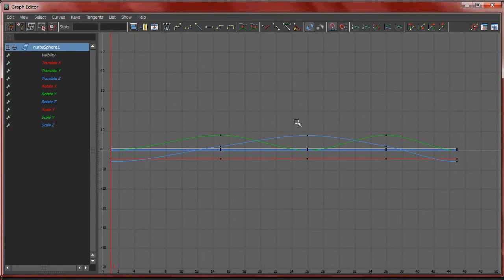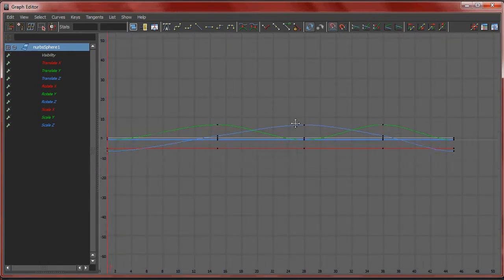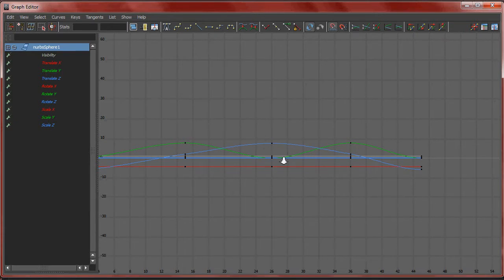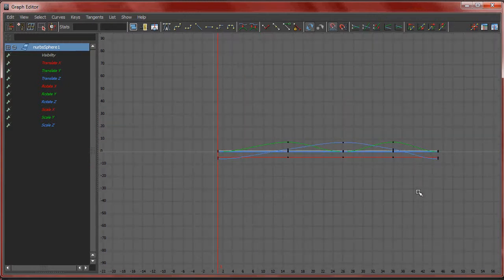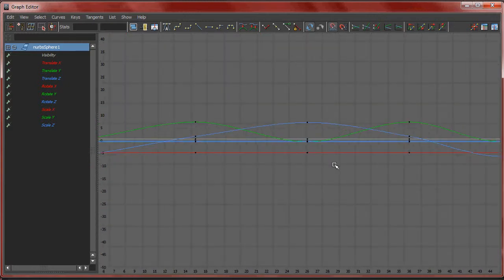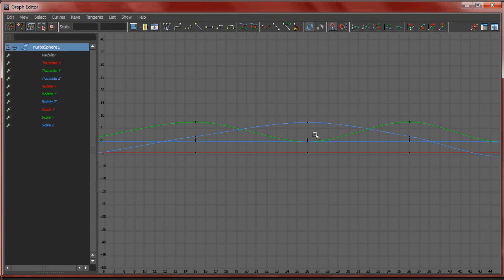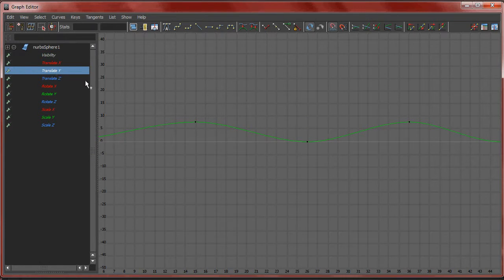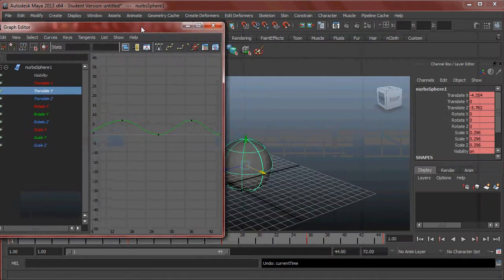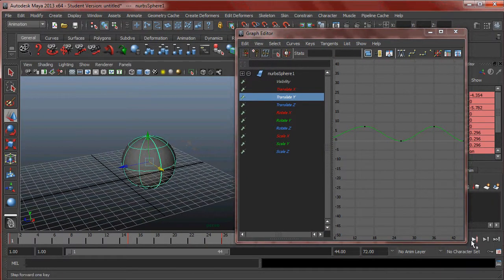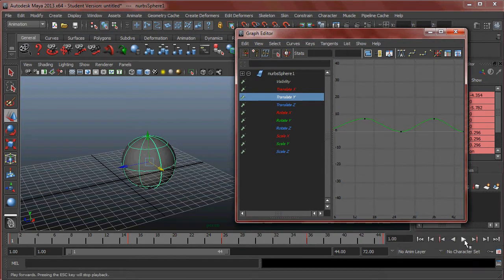I'm using a PC. I'm holding Alt and middle mouse clicking to drag. And while I hold Alt, if I right click and hold, I can zoom in and out. There's no rotate here because this is a 2D grid. But those two little tools can help us navigate what's going on. These little curves here indicate what's going on with our animation. So let's look at this green curve real quick. This green curve indicates my Y translation on my ball. I'm going to make this a little bit smaller. And in this window right here, let me give you a real-time example.